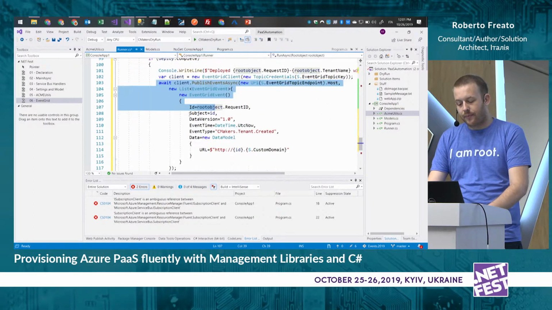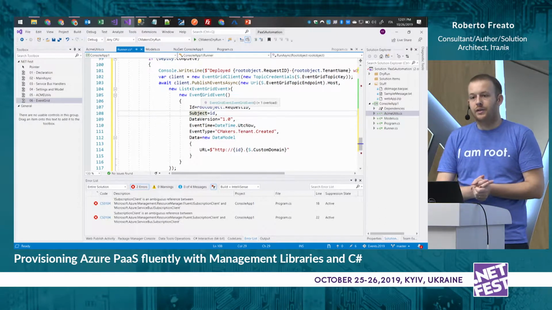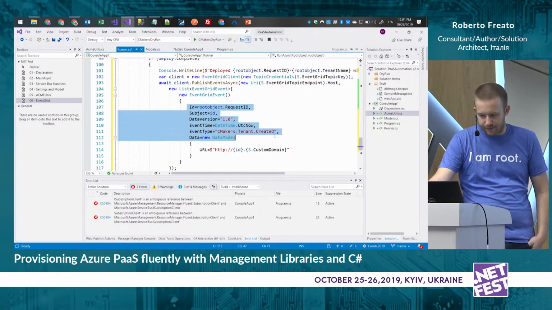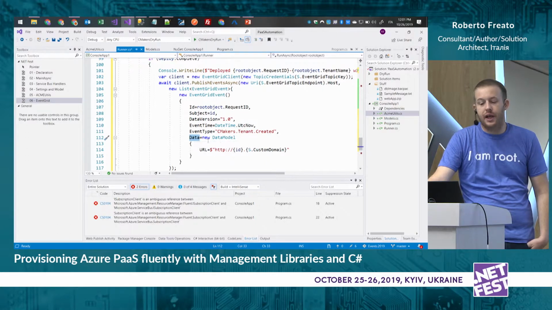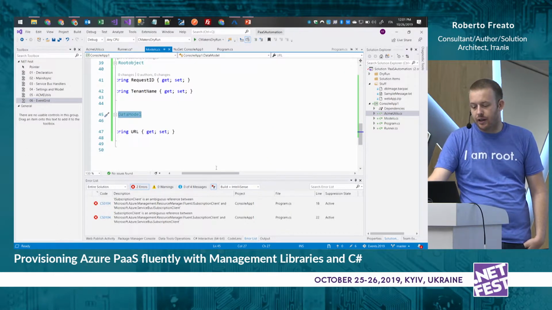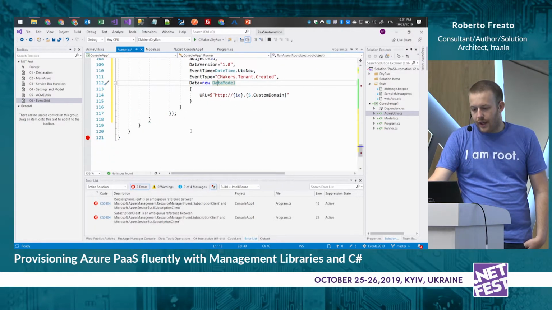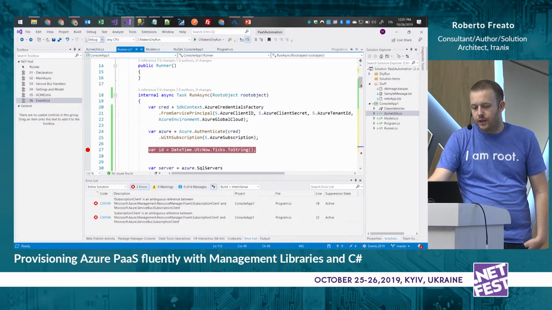This schema, event grid event, is not mine, just a standard of event grid. So these are standard properties, and this can be a bag when you define your custom model. In this case, my data model is just a model containing a URL.